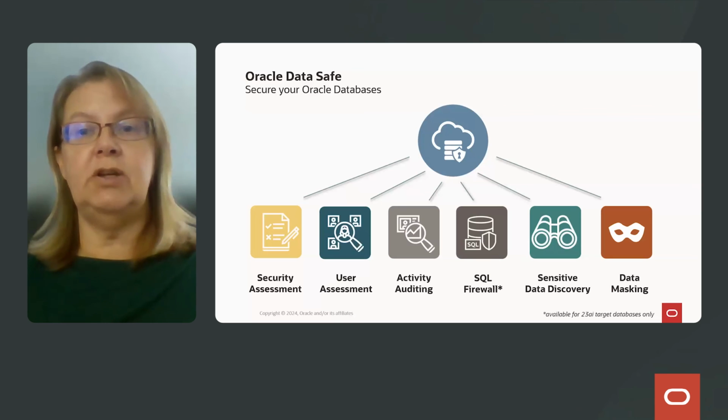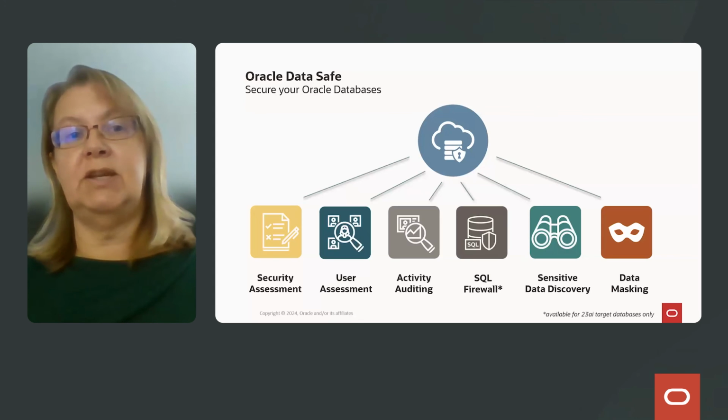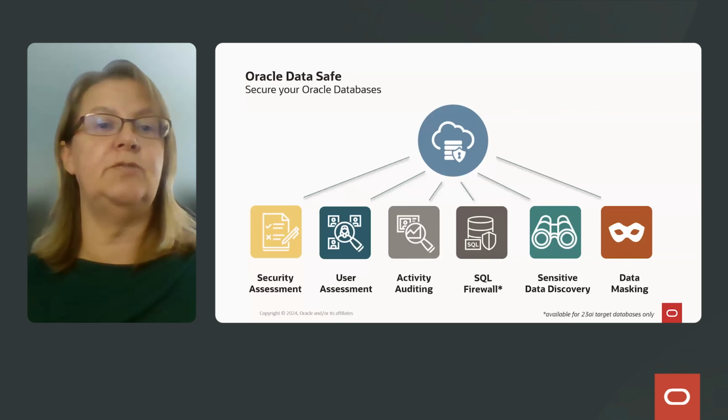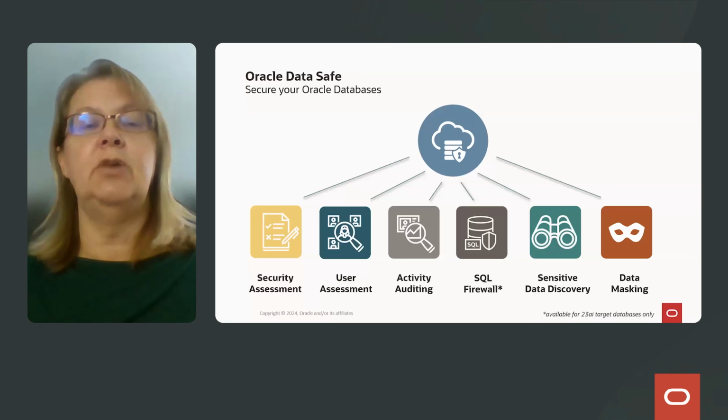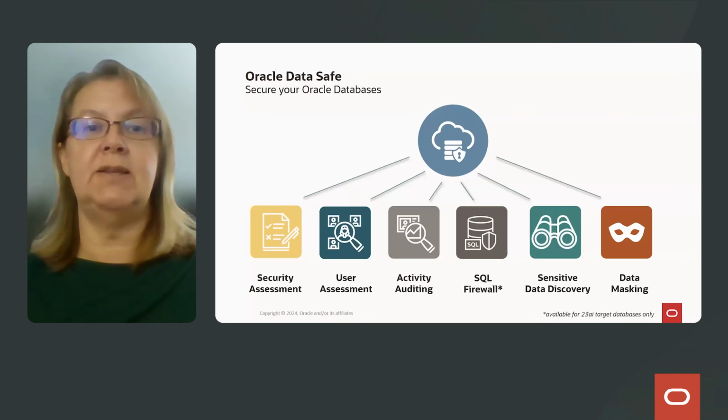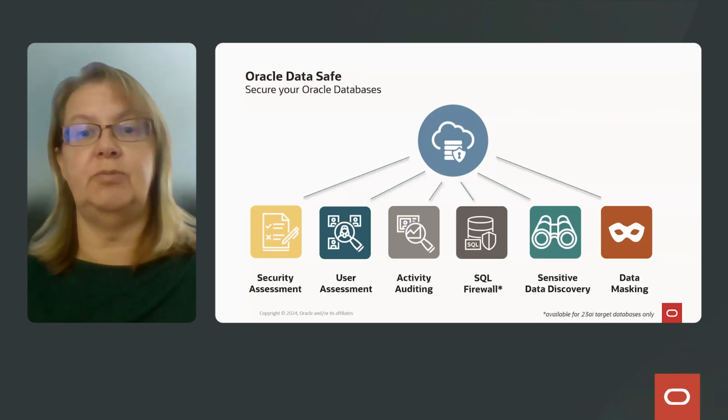Then we have activity auditing, which helps you collect and store the audit records from all your databases centrally here in DataSafe. If you are just getting started with auditing, we also have predefined audit policies and predefined alerts that you can set up. And then if you ever have an incident, we have predefined reports that help you analyze the data. And the good thing here is that you can analyze the data across your targets. You don't have to check each target database separately.